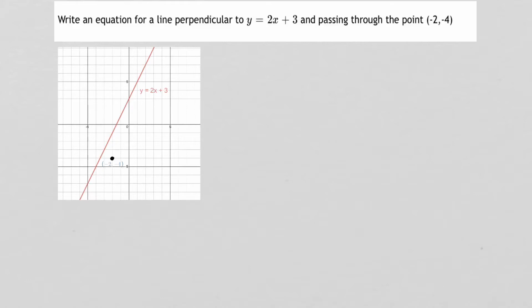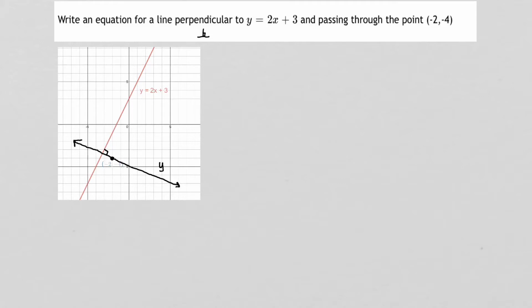Well, one of the symbols for perpendicular is an upside down T. It means the two lines meet at right angles. So let's draw a line that is perpendicular to the red line, but passes through that blue point. Now, this is just an eyeball sketch. It's not 100% accurate, but it's just to get an idea that we are looking for a line that is perpendicular to the red line, but passes through the blue point.